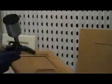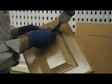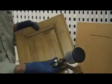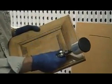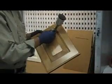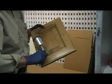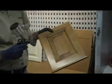So when you start, you're going to hold the board, lay your needle in, start moving your hand, pull the trigger, and you can pull it across the board, leaving a line. As you get used to doing this, you can get up to speed a whole lot faster. By opening up the fluid control knob on the back of the gun, you can increase the flow and start moving once again, pull it across. You can come right across the board, all the way across again, leaving that line in the profiles, just like that.